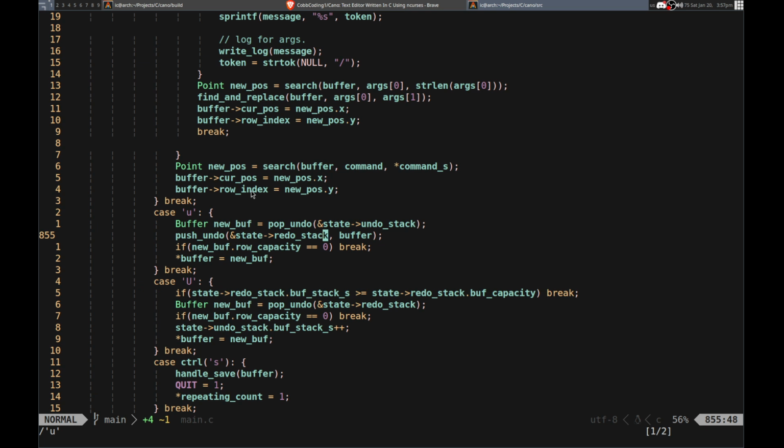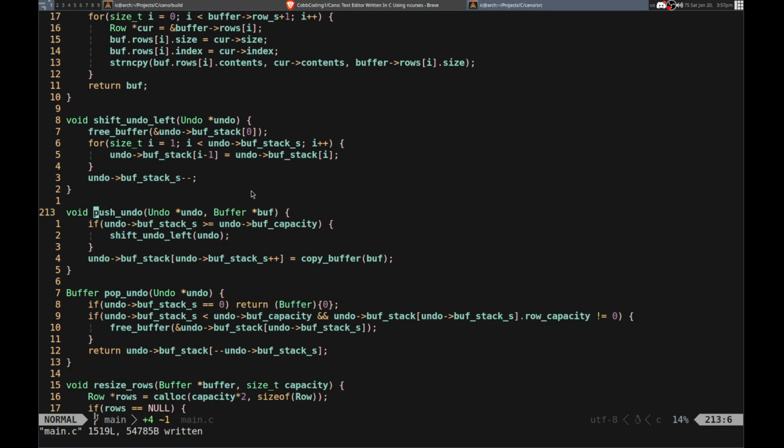Okay. How can I do that? Because when we push that, we need to copy. We do copy in here, so that's fine. See, copy the buffer there, and that's where we set that to. So that should be okay. Push a copy. Right.